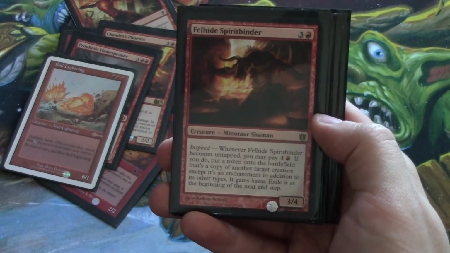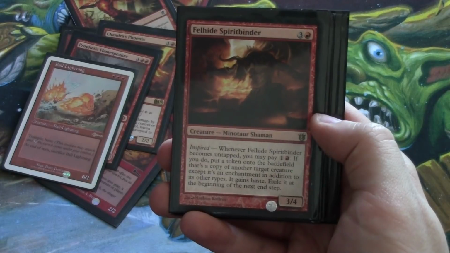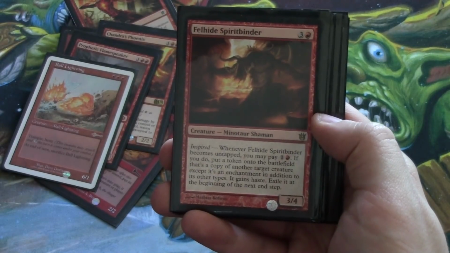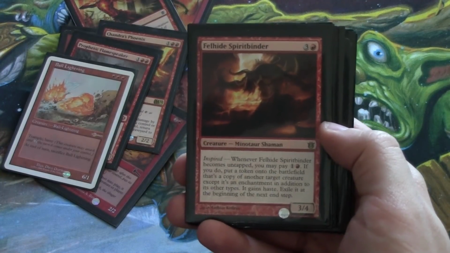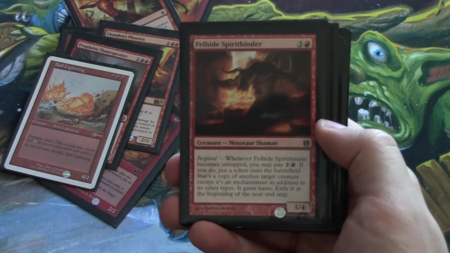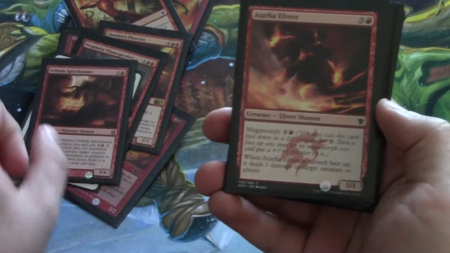Whenever it becomes untapped, you can pay 1 and a red. If you do, put a token onto the battlefield that's a copy of another target creature, except it's an enchantment in addition to other types. It gains haste and exile it at the beginning of the next end step. So there's a lot of enters the battlefield cards, especially that we've seen just in red, that do things when they enter the battlefield. So being able to copy one of those cards constantly is actually pretty good.